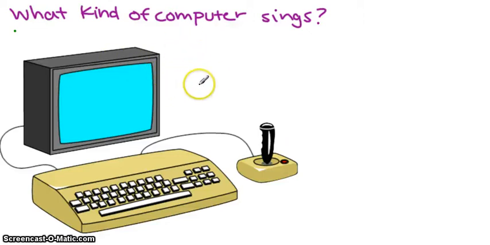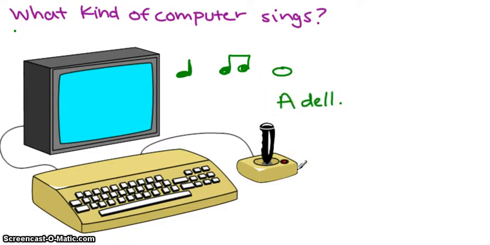Alright, so our first joke for today is, what kind of computer sings? So here's a computer. I tried drawing a computer earlier, it didn't work very well. Let's draw some music notes for it, it's singing. And the kind of computer that sings is a Dell. Do you get it? Like the music singer Adele, like a Dell computer. So funny.